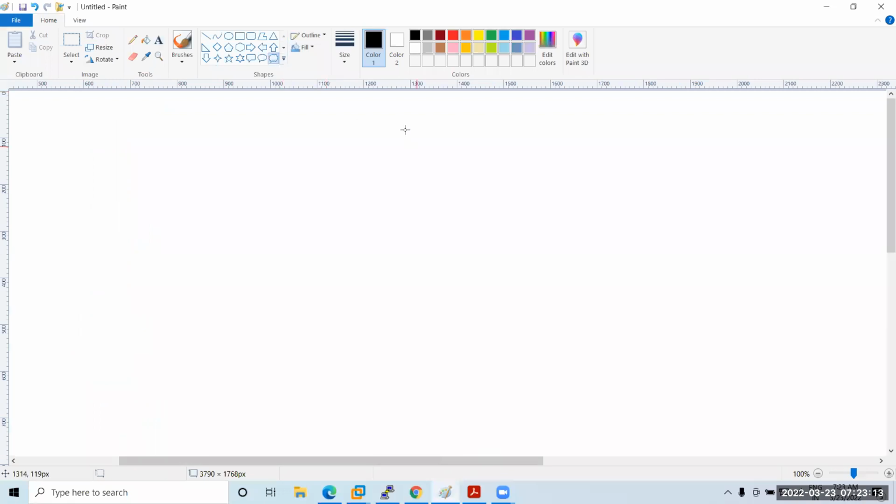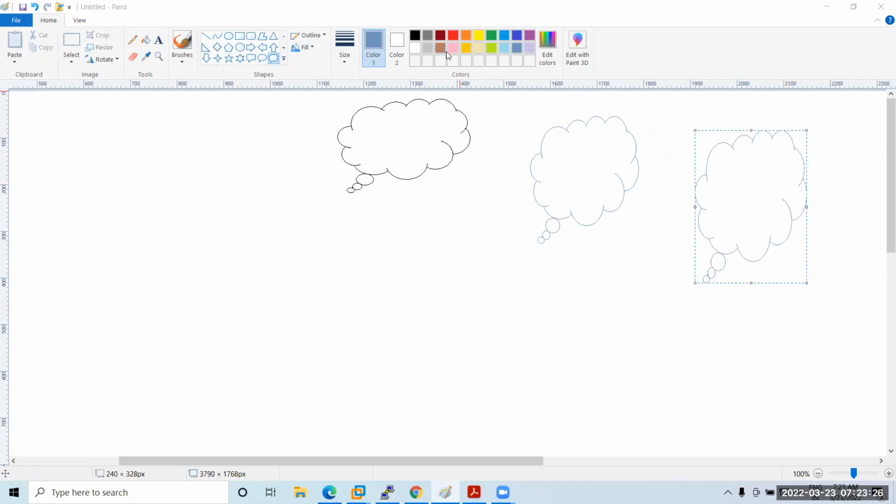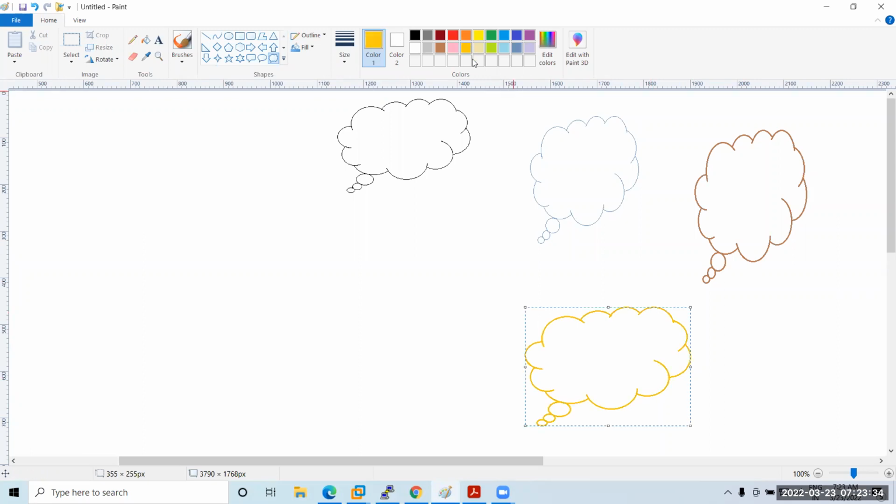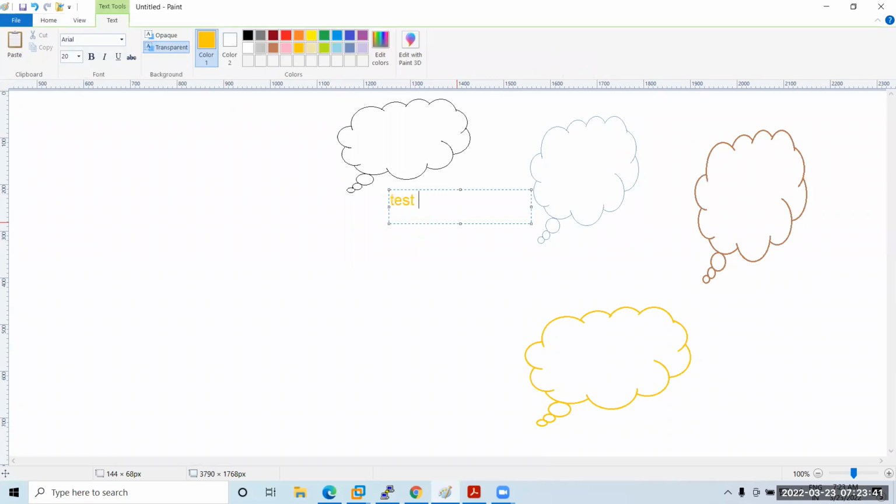Assume that you have different environments in your data center. Now assume that this is a test environment.